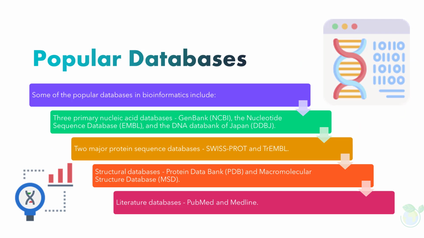Bioinformatics heavily relies on databases for storing and retrieving large amounts of biological data. There are many databases available, each with its own unique features and advantages. Some of the most popular databases used in bioinformatics include GenBank, the Nucleotide Sequence Database, DNA Databank of Japan, SwissProt, TrEMBL, Protein Databank, Macromolecular Structure Database, PubMed, and Medline.